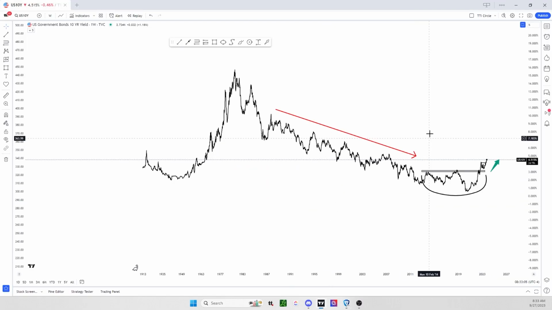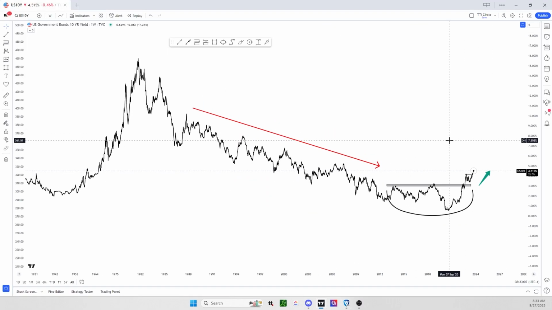But what happens when, on a macro time frame, we see the 10-year yield break that trend? It is no longer hitting lower lows and lower highs. Going back 30, 40 years, we are now potentially on the precipice of a new inflationary environment, where maybe, just maybe, like we saw from the 40s through the 80s, we are going to be struggling with keeping inflation under control. That doesn't mean the market is going to crash and we're all going to die. It is just a different set of intermarket relationships that we need to take into account.